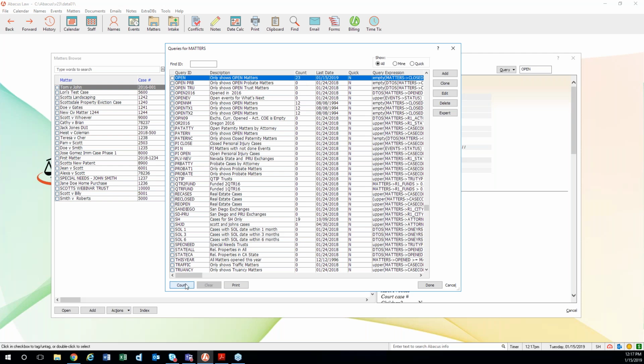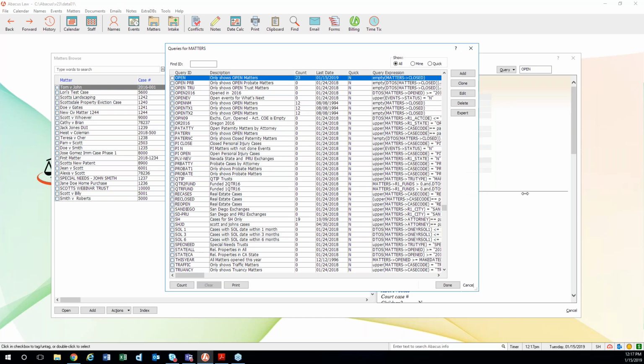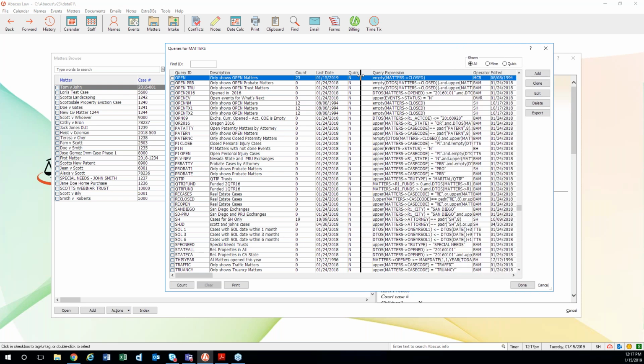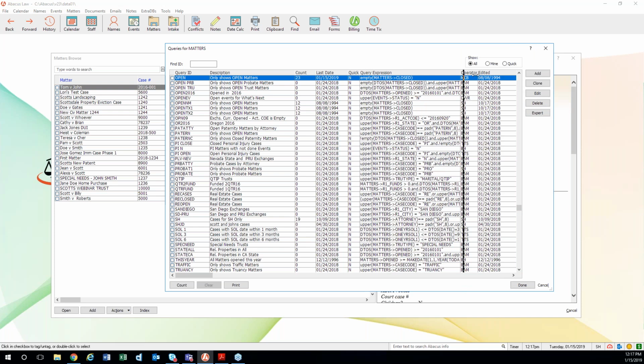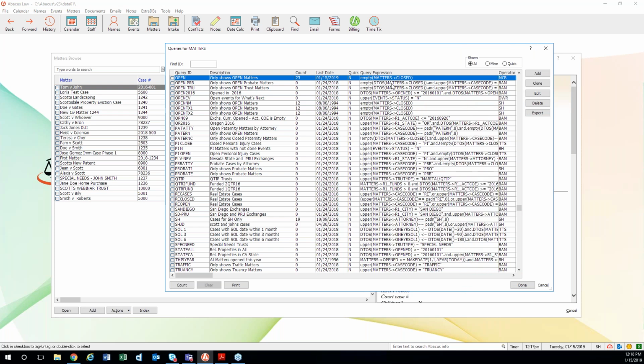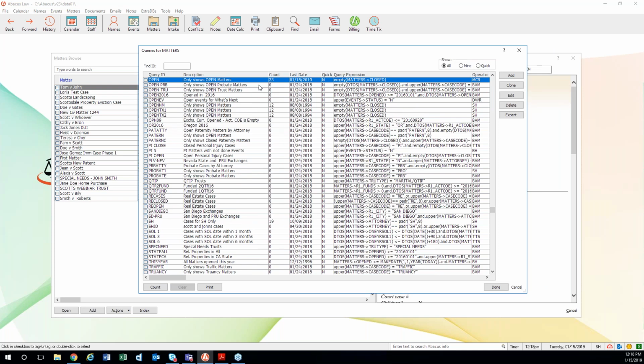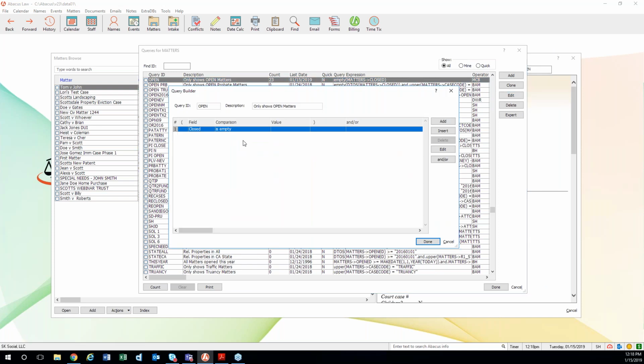Now, that's the count button in the bottom left. You can also print these queries out. Some people just like having that piece of paper in their hand. So if you want to print these to a PDF and actually view what the expressions are, I know that's a little bit hard to read just because of the column types, but you can kind of see the expression logic in that query expression column. The easiest way to view that is really just to highlight it and click the edit button to view what the logic is, what the expression is behind the scenes.